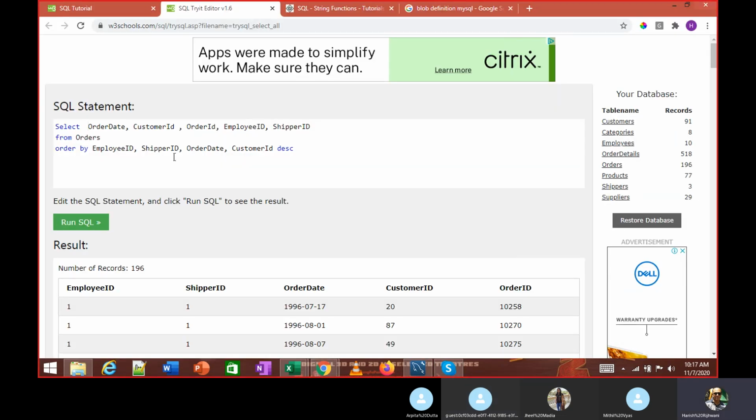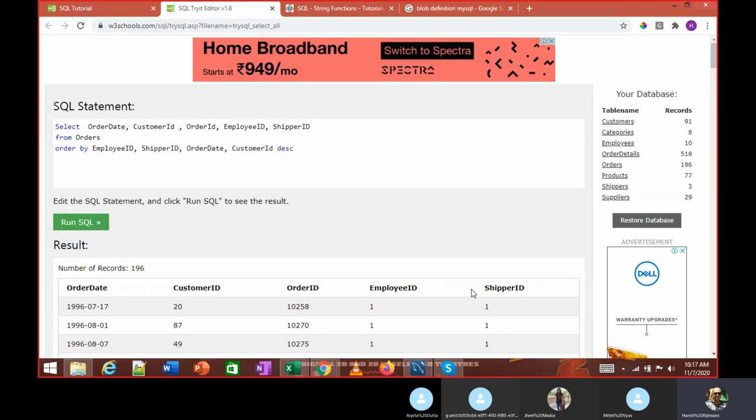No, you don't need to change anything. Why? Because here you're not using numbers, you're using the field name. The order of the columns that you're printing is changing, but the order by is not changing because you're using the column name.